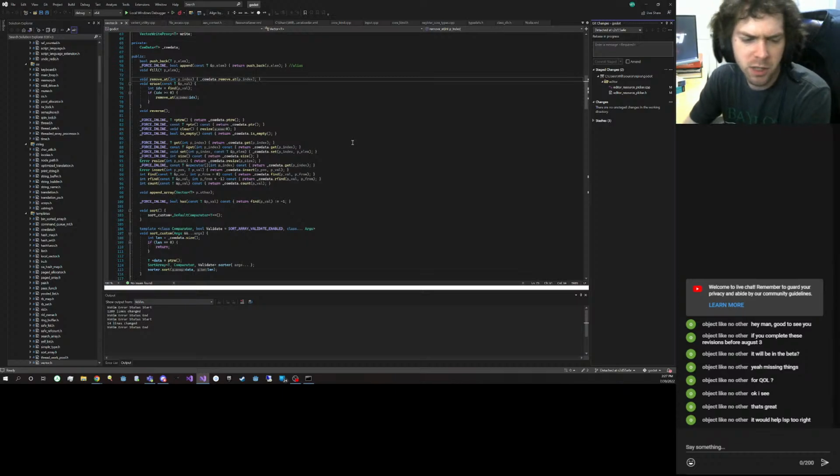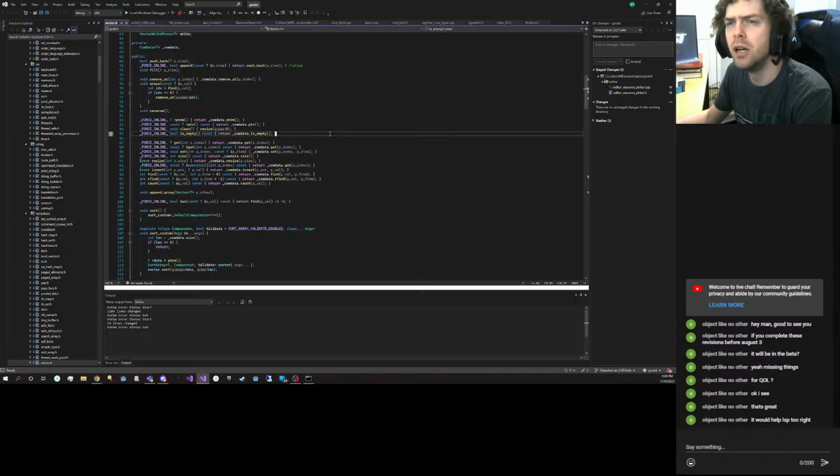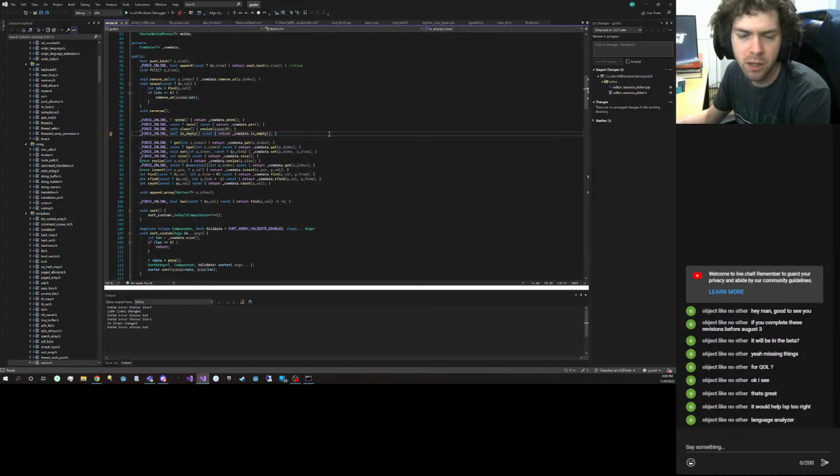So it would help LSP too, right? I'm forgetting LSP. LSP development code. I don't know. Is this for like C++? I'm thinking. Oh, language service protocol. Yeah. I'm not really sure how much it would help LSP necessarily. I wouldn't think it's really all that related, because LSP is just going to be saying, hey, object, do you have this method? And the C++ code would just be changing how it determines whether or not it has the method. Language analyzer. Yeah.